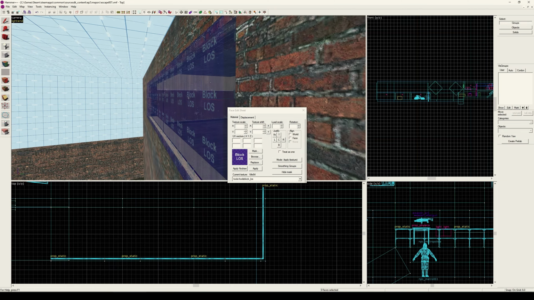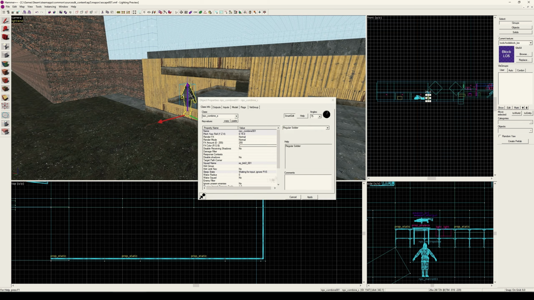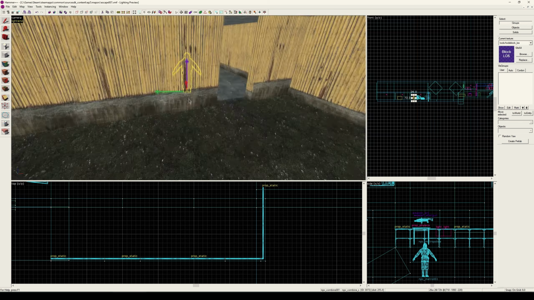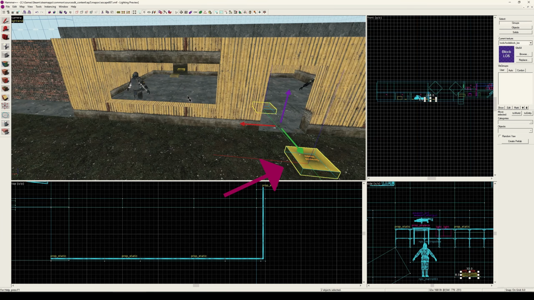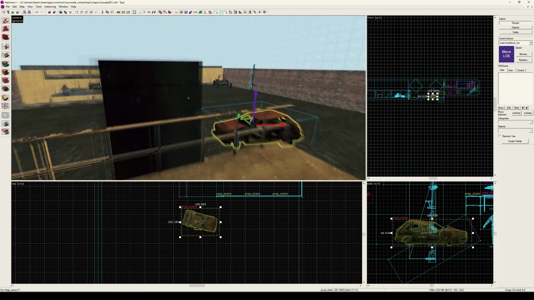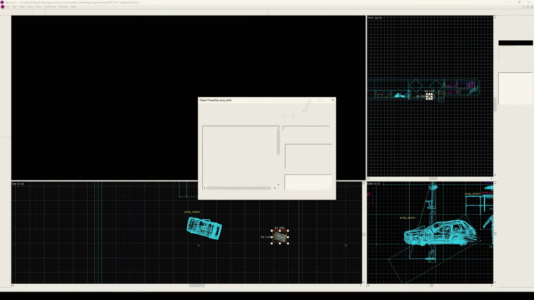There I've just made the first window block line of sight so that this combine guy can't spot the player until they exit the building on the ground floor. These yellow boxes that I've placed at the doorways are called info nodes and they help NPCs understand where they can go and act as a way of kind of encouraging them to go to specific locations.